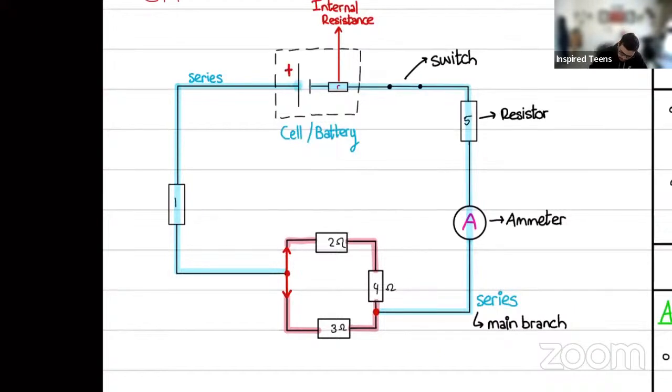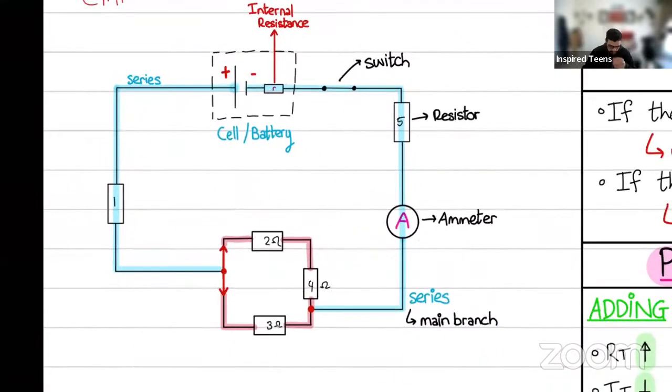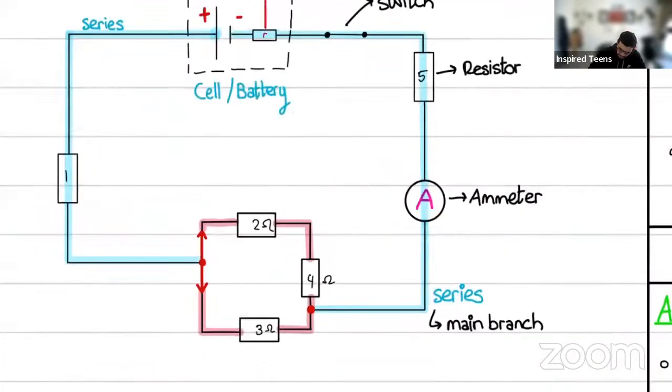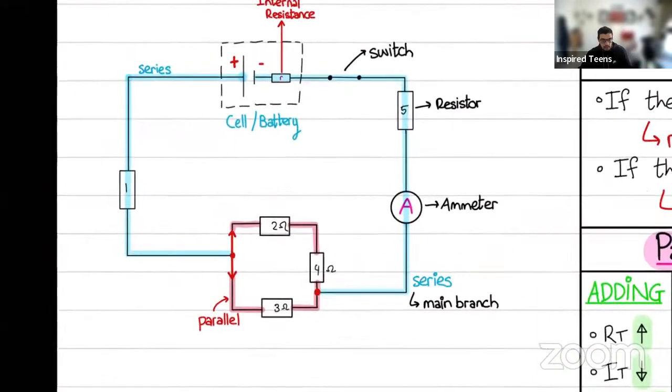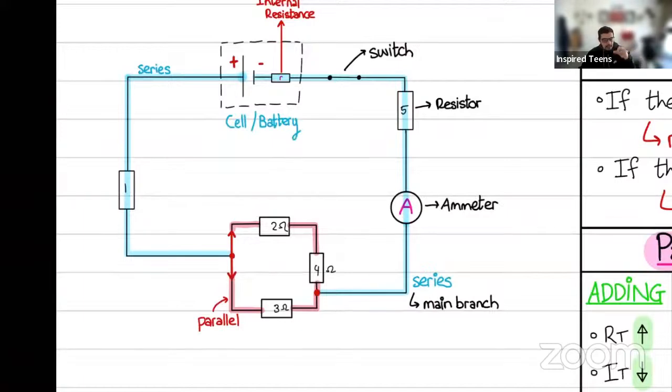Start with your finger at the positive terminal, okay? And follow the current, go with the current until you realize the current now has to split. Once it splits into two branches, those two branches are the parallel branches of the circuit, the parallel part of the circuit. So we've identified the series and also the parallel. This is a series circuit and parallel combined in one.